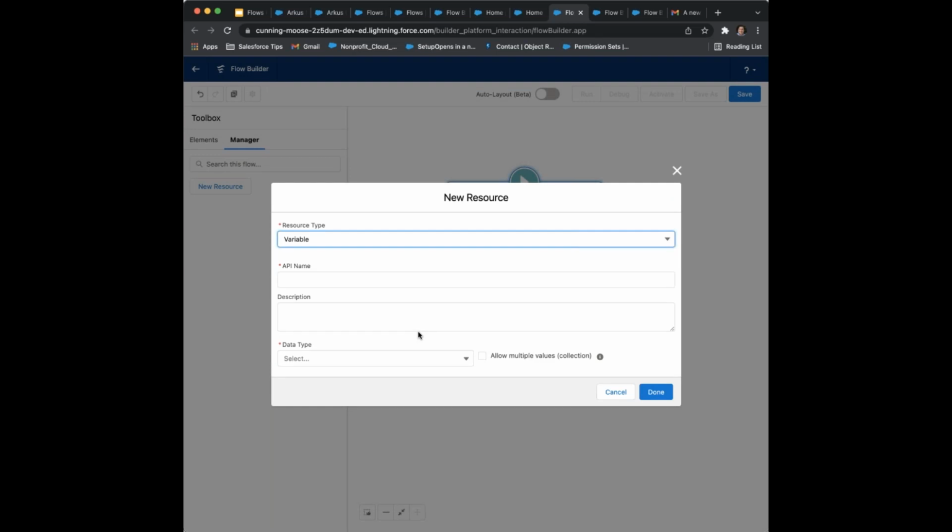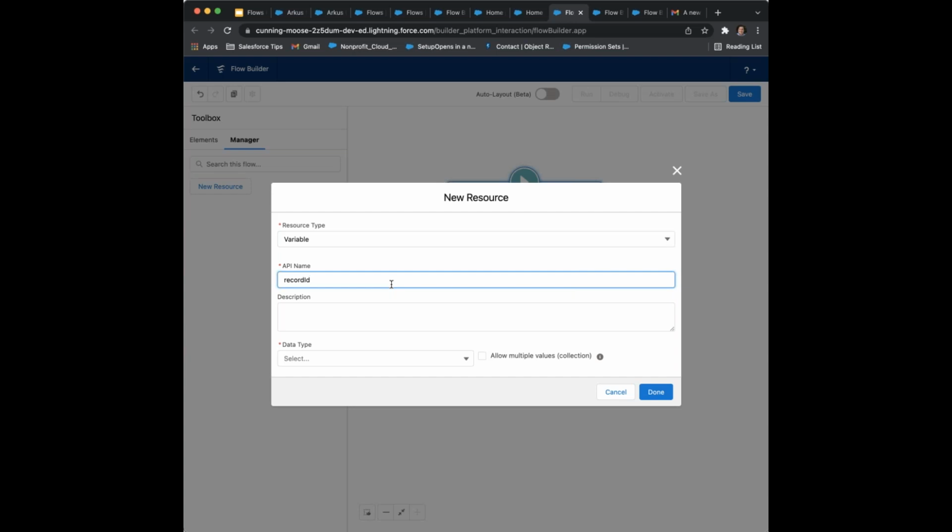Think about a variable resource as a resource whose value is gathered from somewhere in the flow or somewhere potentially outside of the flow. It's not necessarily a field value, although it can be. Really, the best way to think about these is as custom fields where you can store data of records or of data from outside the flow, and they can actually allow for the storing of multiple values and creating a collection as well.